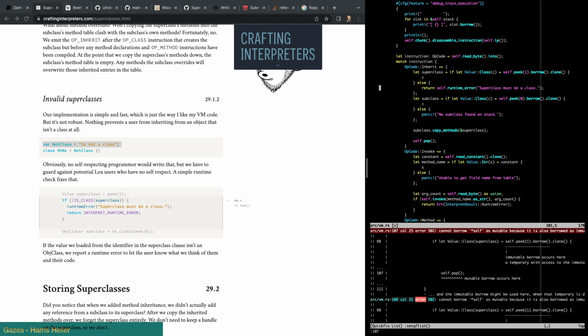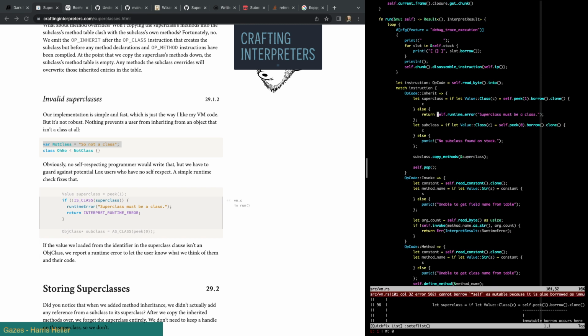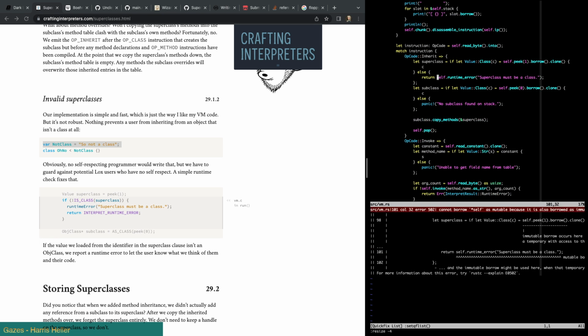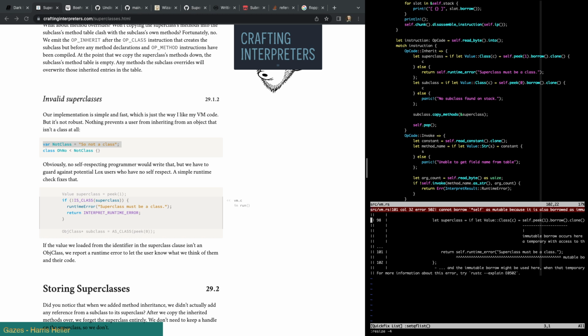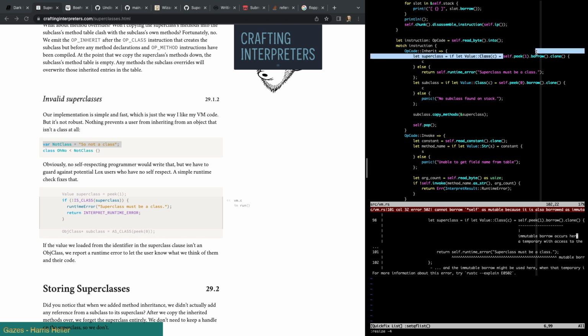All right. What's a good way to solve this one? All right. So let's take a look. Superclass is borrowing an immutable. Well, the mutable borrow is here.